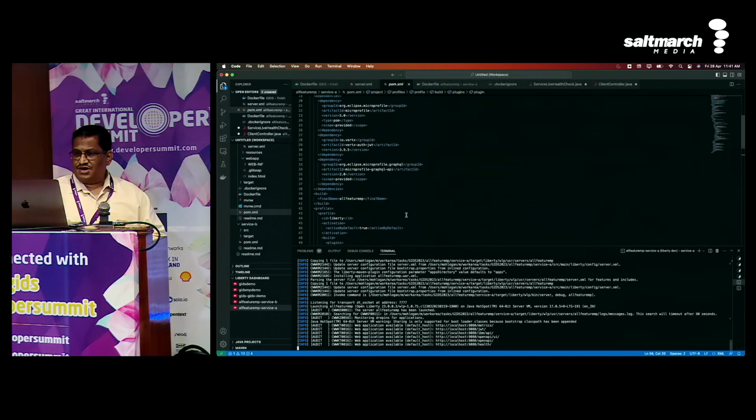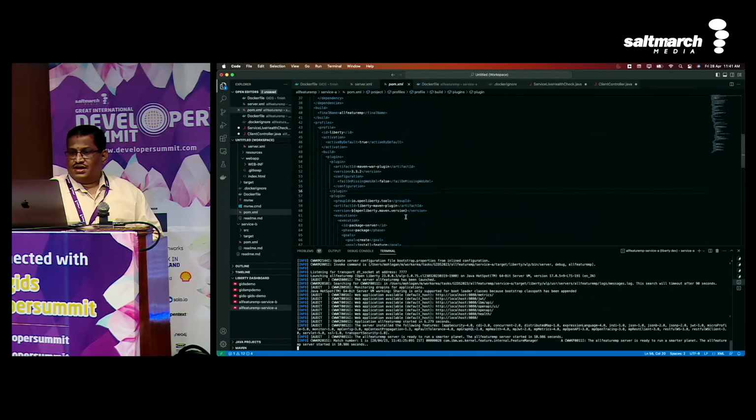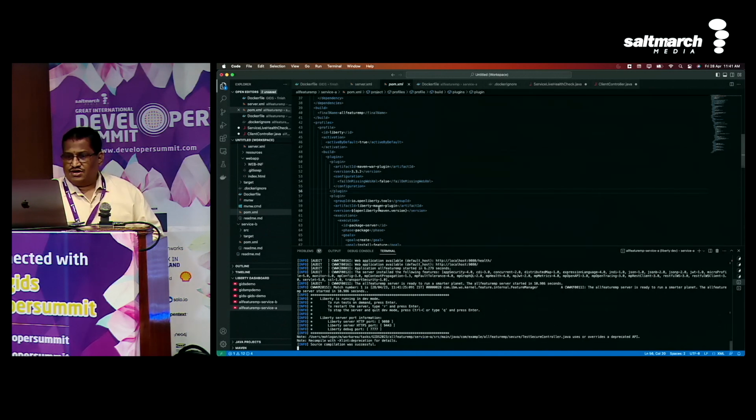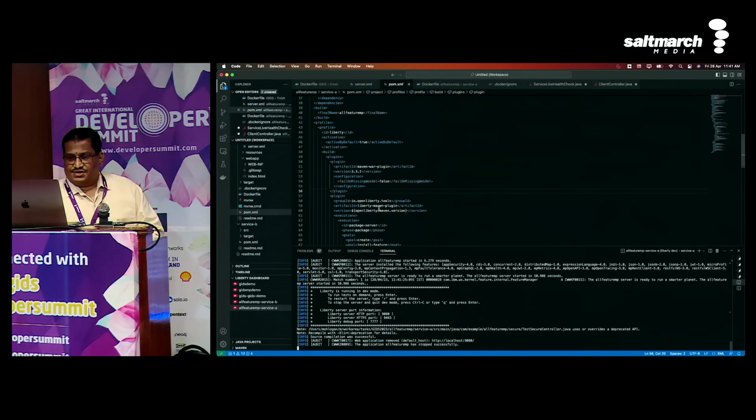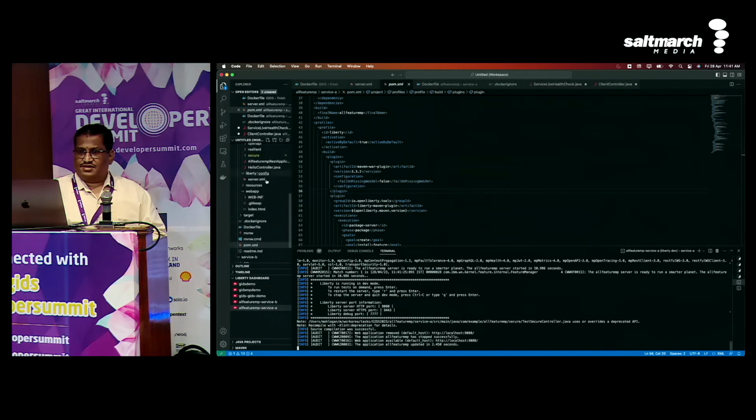In the meanwhile, I'll tell you how this works. Basically, you have a plugin, the Liberty Maven plugin. You have to incorporate this Liberty Maven plugin, which gives the capability that it automatically gets the Liberty server for you, and then it does the packaging, and then it deploys the service into Liberty. So this is built in.